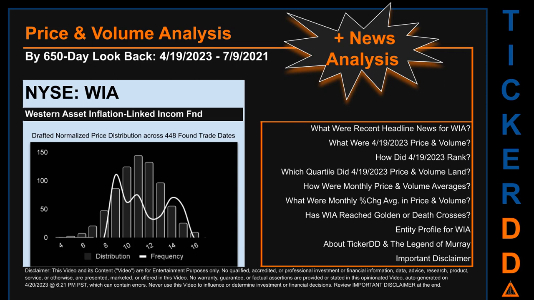The chart shown on this page is our initial attempt at studying the price for WIA after dynamically normalizing price distribution across those discovered trade dates. The bar chart is the generated distribution and the overlaid line graph, if it is generated, is the frequency of the prices on the x-axis. We will enhance this look-through as our AI model progresses in the next iteration. Remember that this is just a drafted, in progress, observational model to best fit abstracted third-party data into various opinionated views. Before we jump into price and volume analysis, let's look at recent headlines for WIA.